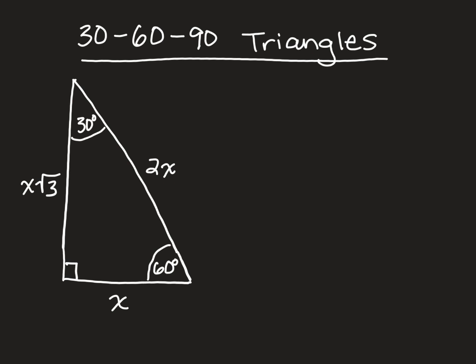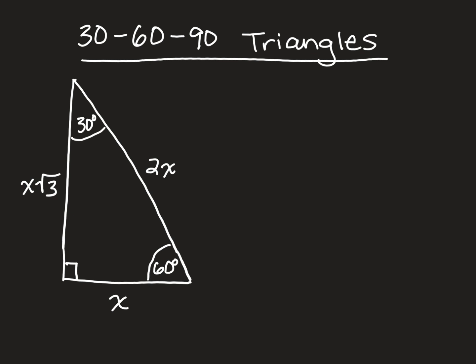All right, so for any 30, 60, 90 triangle, hopefully the pattern that you're starting to see is that there is a ratio between the sides. So whatever this shorter side is that is opposite the 30-degree angle, it can act as your unit. And then to get the hypotenuse, you simply need to multiply that by 2. To get the medium side, which is opposite the 60, you would need to multiply that by the square root of 3.